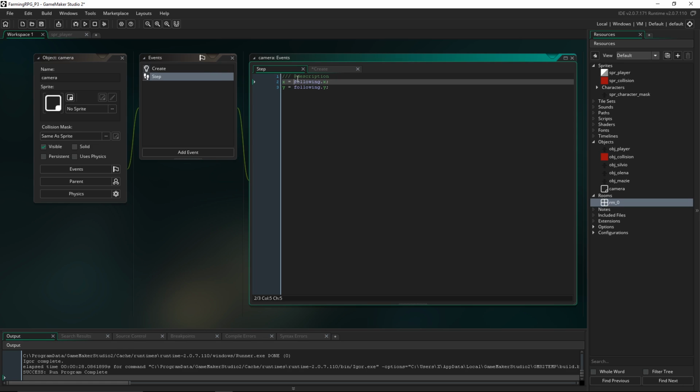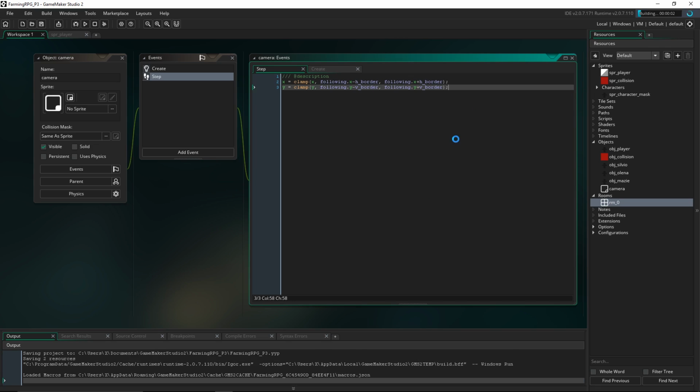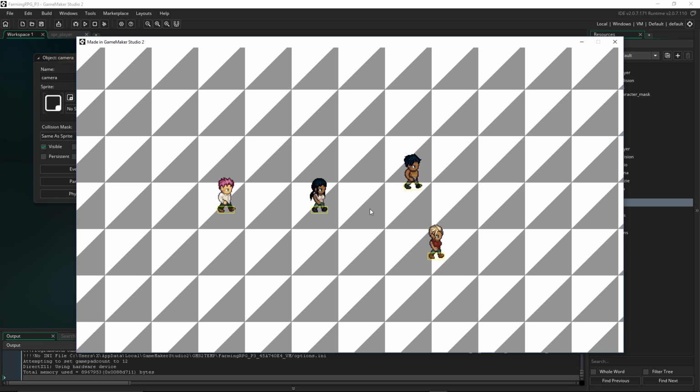So we're going to use the function clamp. So down here it says we're going to clamp a value between a minimum and a maximum value. So the value that we're clamping is the x value of our camera. And we're going to clamp it between two variables: the player's x position, like I said before, minus the horizontal border, so minus 60, and the same in the positive. And we're going to have the same for y, so I'm just going to copy and paste this and change these to y and v. And this one. All right, let's have a look. So there we go. So now we've got a bit of legroom for our movement.